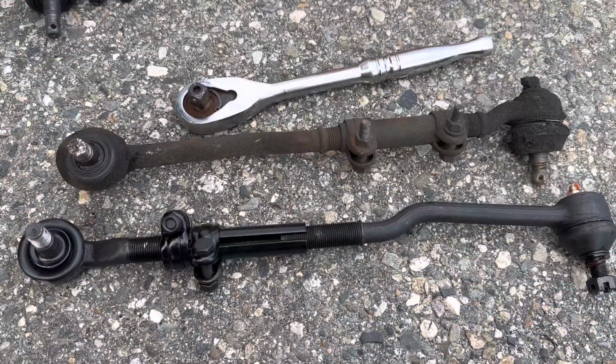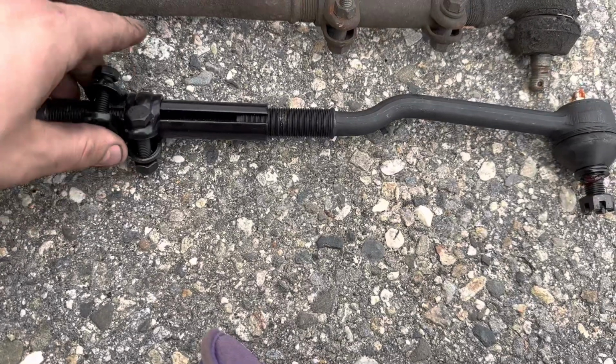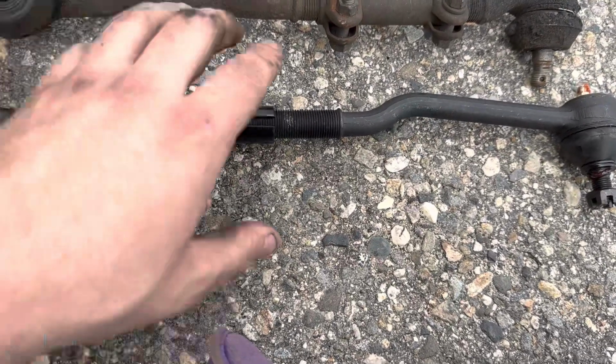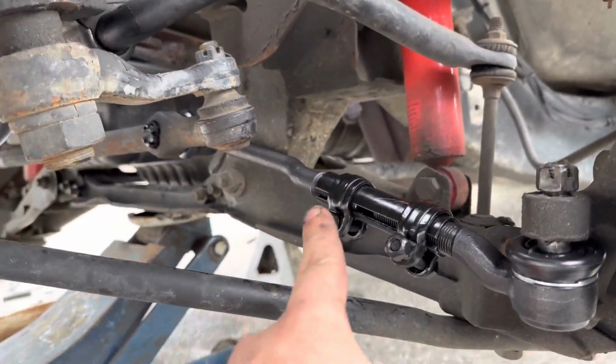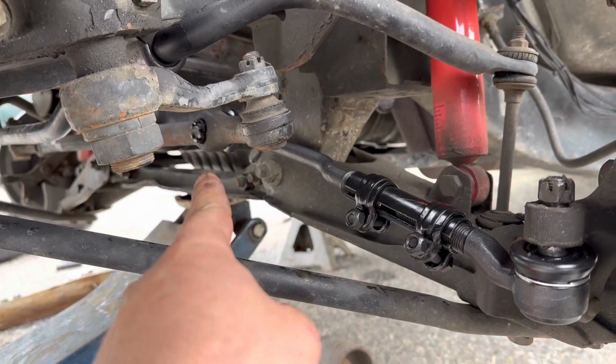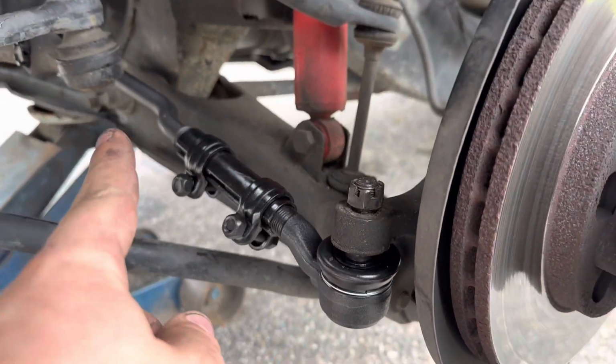All right, guys, so what we're gonna do now is we're going to evenly thread in these tie rod ends. One is reverse thread, up until it matches as close as it can to the tie rod ends we just took off. This is how you're gonna want your tie rod ends to look. You want the long side facing the inside of the truck and the shorter side right here. This is your outer and those are your inners.